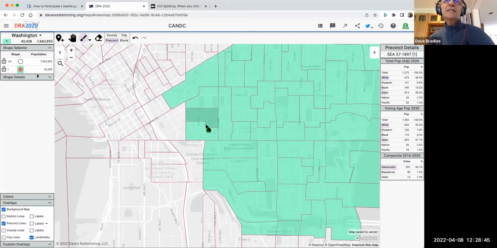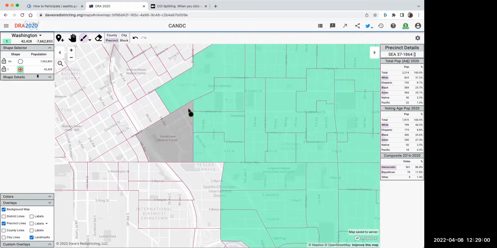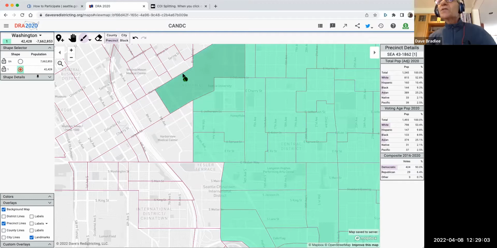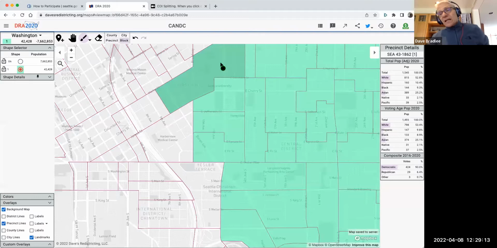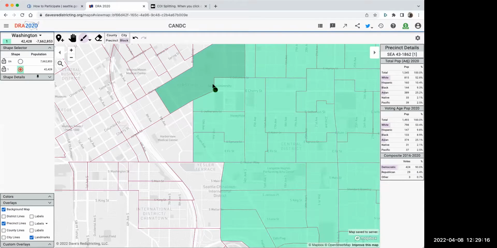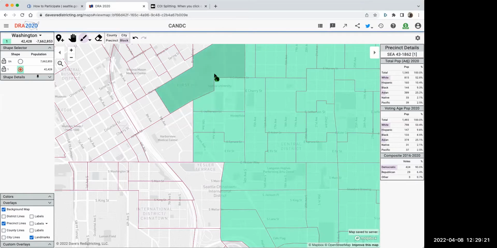Okay, so let me paint these other pieces and we'll come back and fix that. Now let's see, this is Boren, is that right there? Or Boren? So I have to cut out a piece. Oh, I guess it just goes up to Broadway, is that right? It goes to Broadway and then to Boren. So this little chunk, let's see if I can get this right and you can tell me. Yeah, that precinct is really split between. Right. Yep. Broadway down, and then Boren goes off to the right. Right, Rainier Avenue. Yep. It's like the main streets.